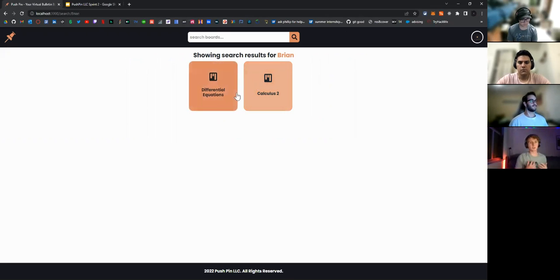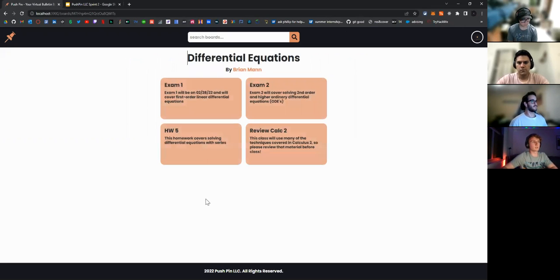I'm a student of Brian, and maybe I take his differential equations class. I can click on his differential equations board and review that I have an exam and what it covers, or what I should review. Since I don't own this board, it doesn't display any of the edit buttons. That's how we prevent users from editing other users' boards.